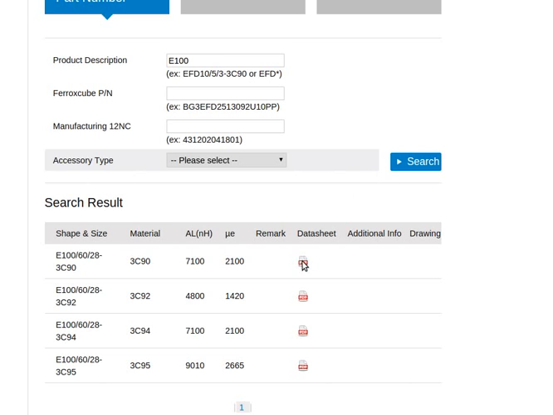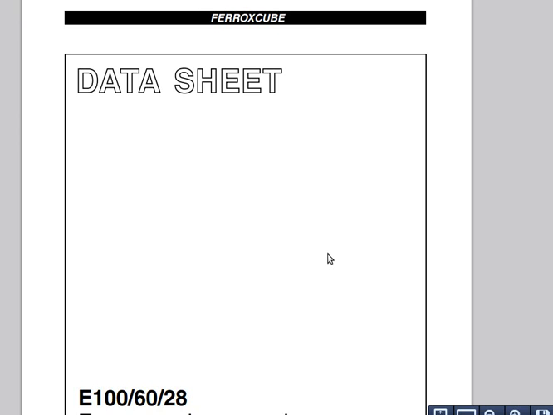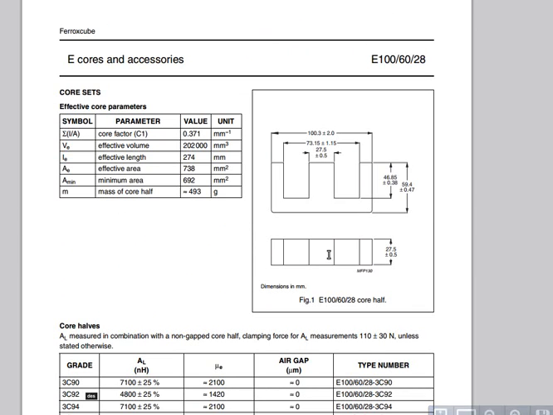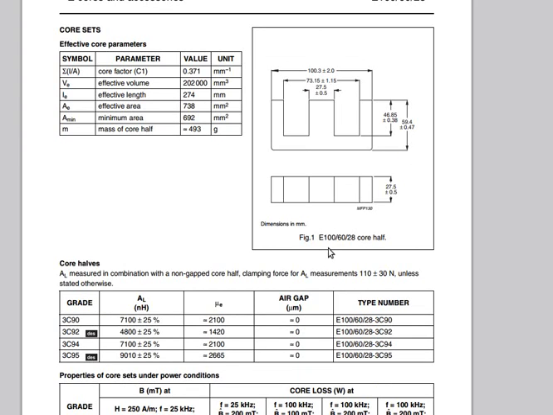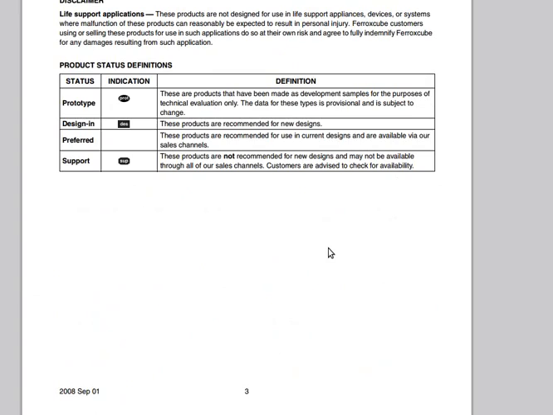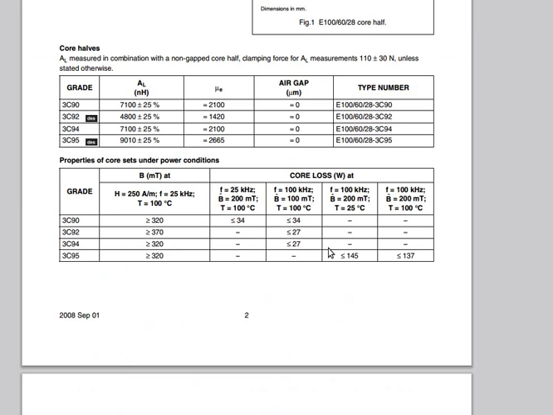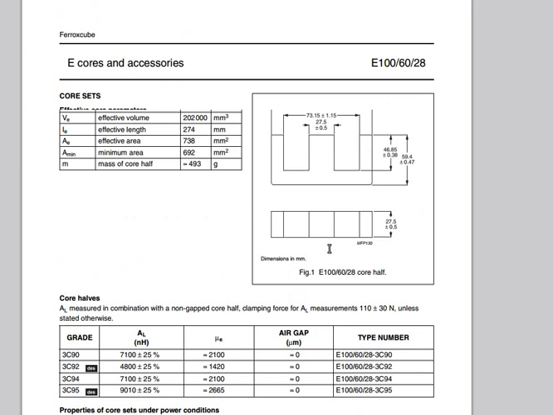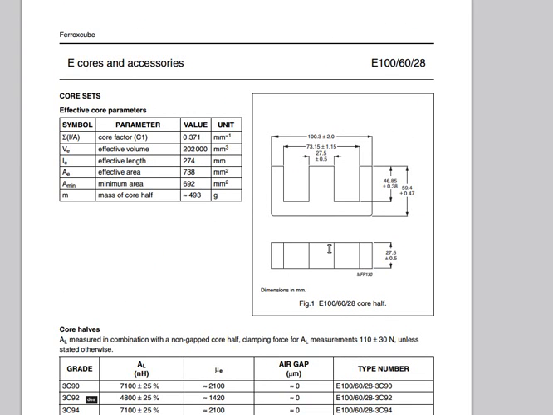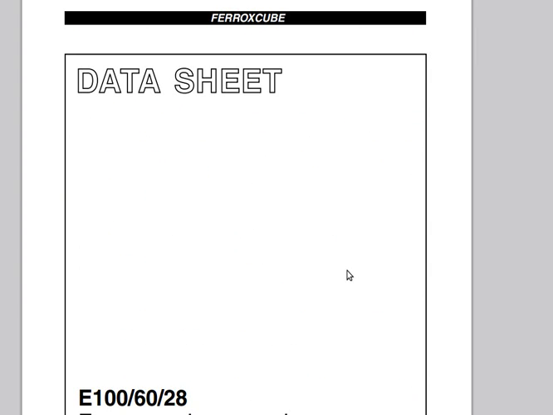Let me look at that PDF for that. So how do we wind it? We're just getting the core here? Yes. Have to wind the core. And how is that done? By hand? Can it be done by hand? You give them the specs and they'll wind a bunch of them for you. Okay.